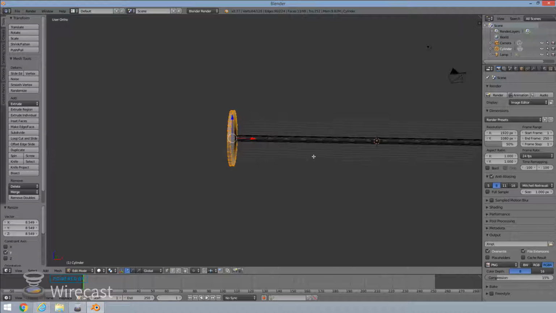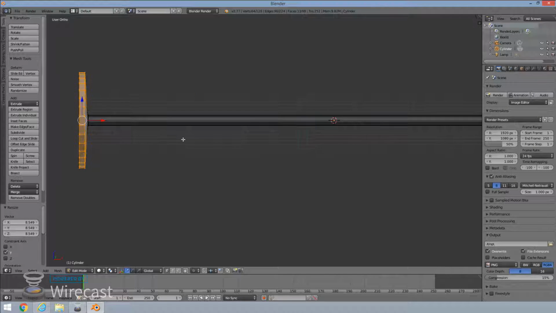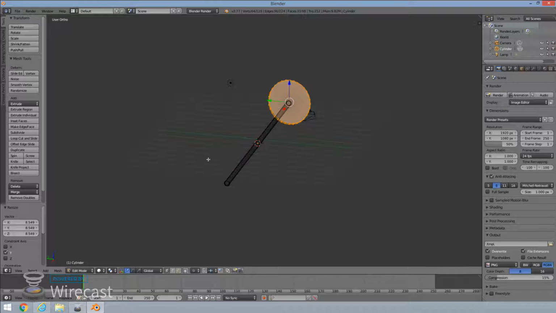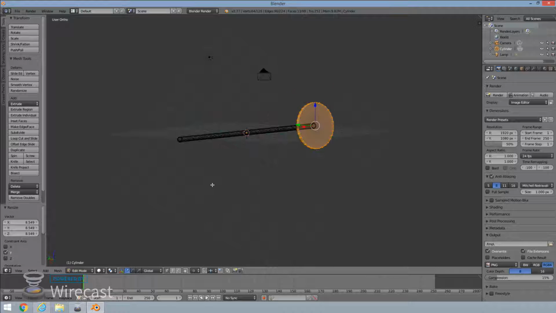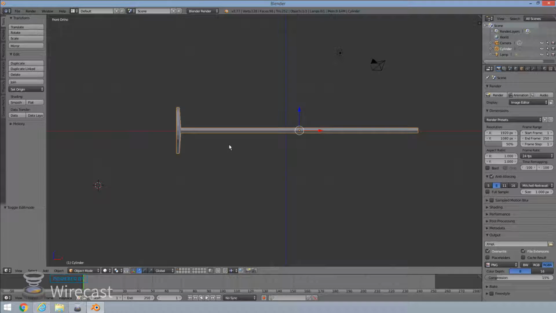Okay, so now that we have that, we can get out of our edit mode. I'm just going to center it. Oh, what's happening here? Let's just get that back. Let's just center it here again. Alright, get out of edit mode, so hit tab, deselect, and there we go. Push rod and pressure plate.